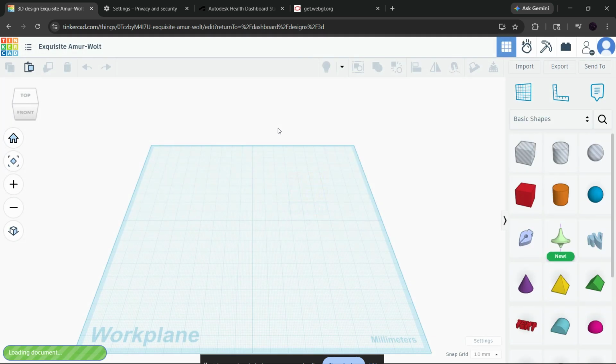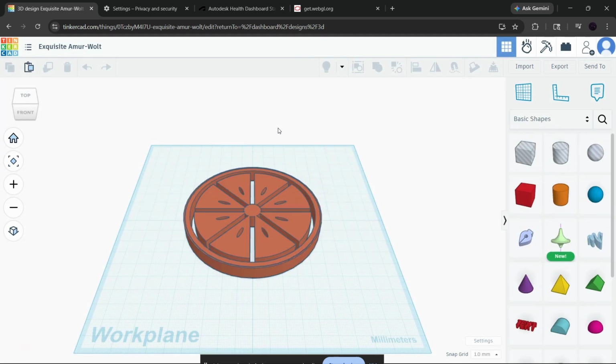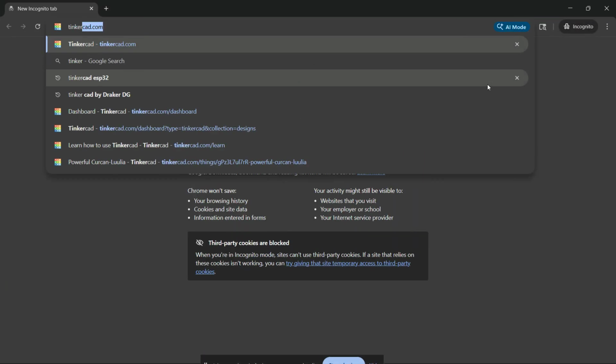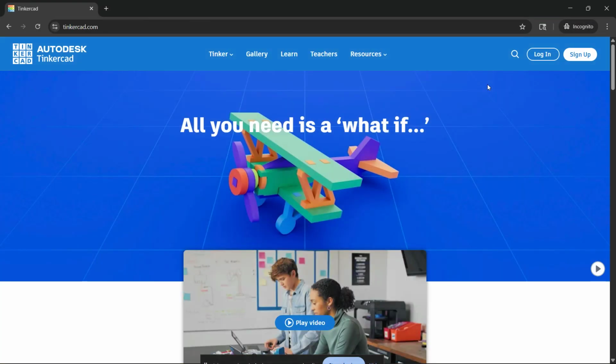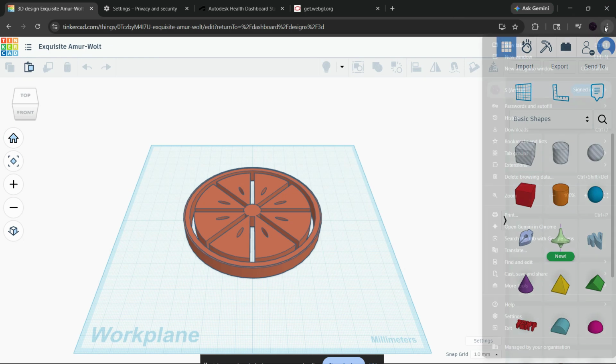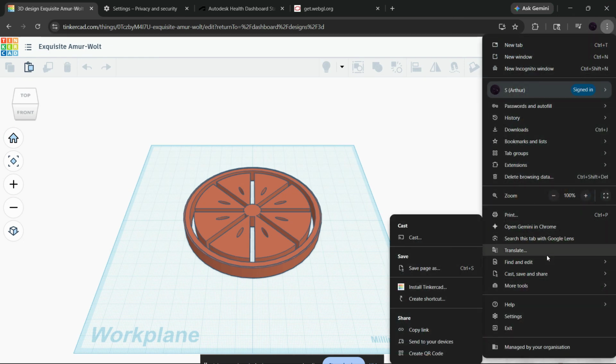Another thing to check is browser extension interference. Some extensions can break Tinkercad's renderer without you realizing it. Dark mode extensions, ad blockers, privacy tools, and even GPU-related add-ons can inject code that conflicts with Tinkercad shaders. The easiest way to test this is by opening incognito mode with Ctrl, Shift, and N. If Tinkercad works properly in incognito, then an extension is very likely causing the problem. From there, disable your extensions one by one until the rendering error goes away. Start with anything that changes the appearance of websites, blocks scripts, or forces graphic settings.